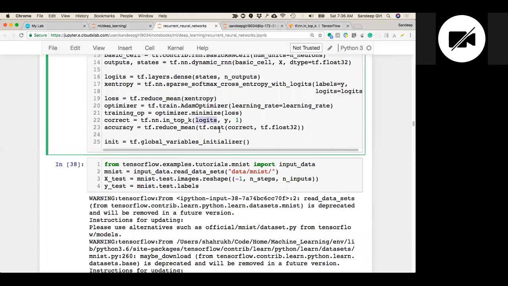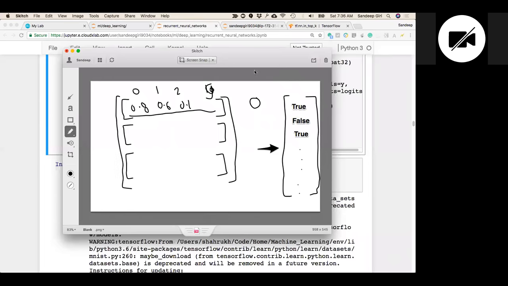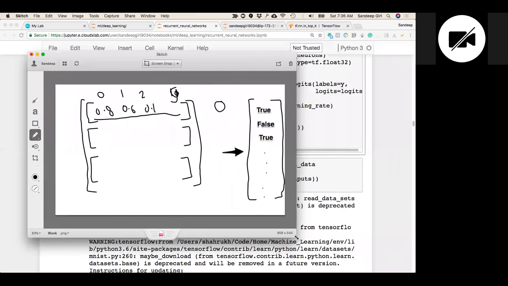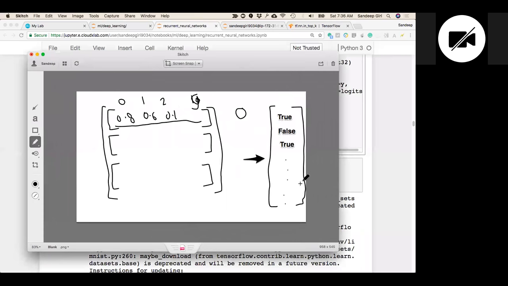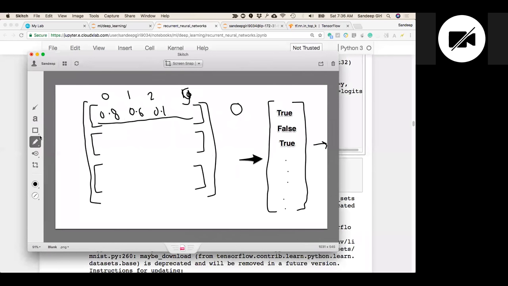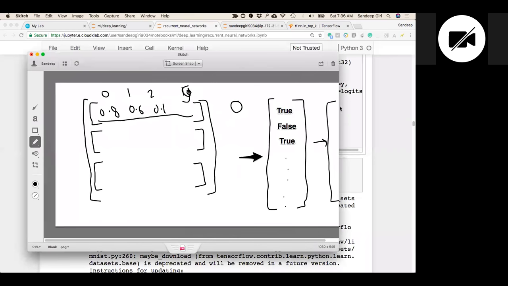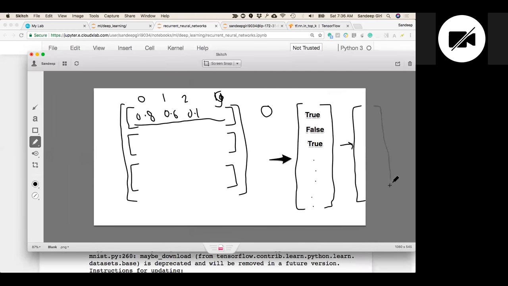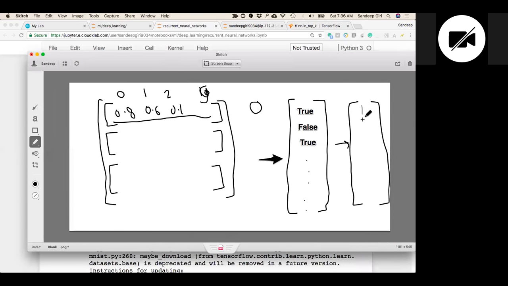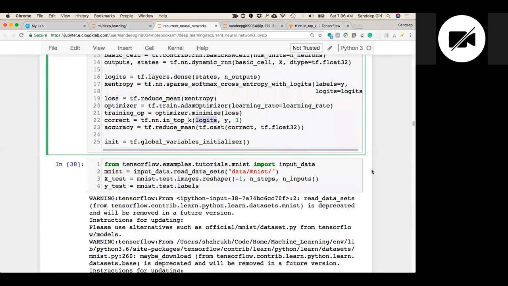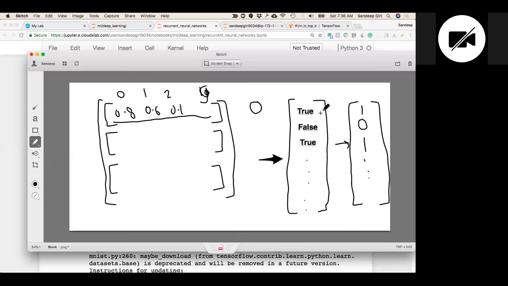Now at this point, we need to find the accuracy of each batch. So we need to find out how many were true and how many were false. Therefore, we need to cast it into zeros and ones. That's what we're doing here. So true will become 1, this is 0, this is 1, and so on. Unlike C, where we simply used 0 and 1 as true and false, here we need to explicitly cast true to 1 and false to 0. This is what casting does.